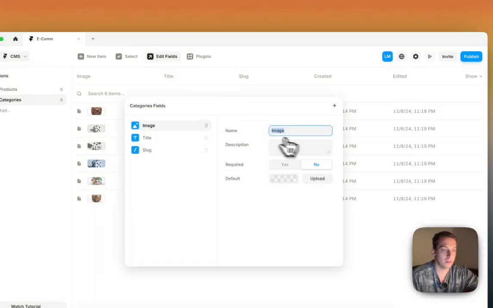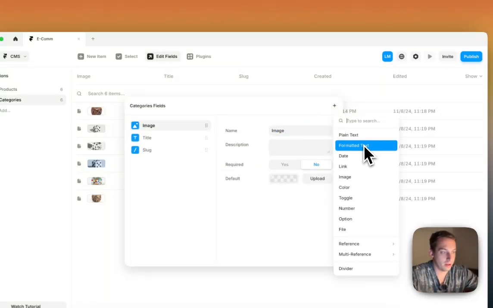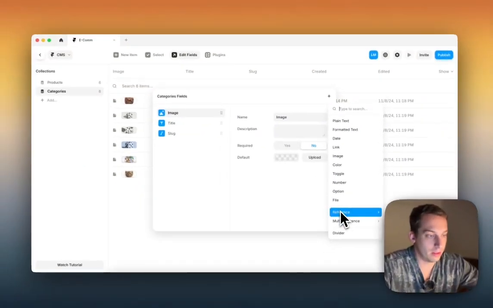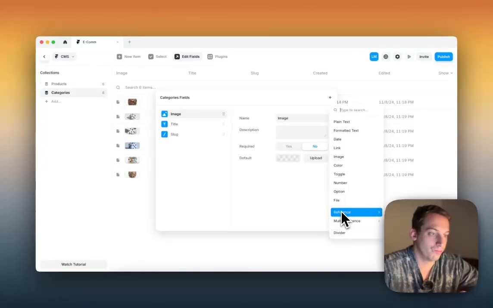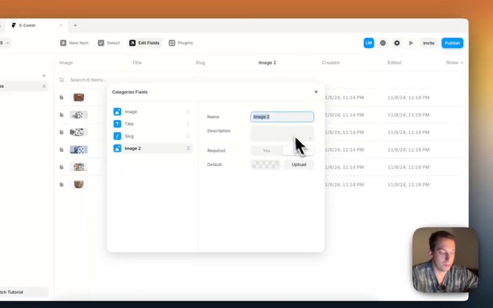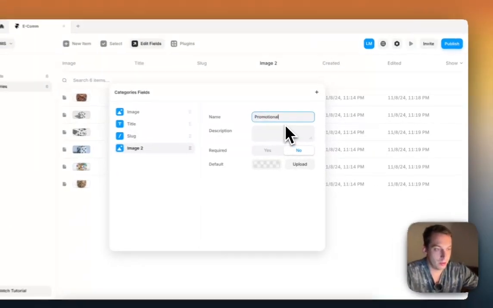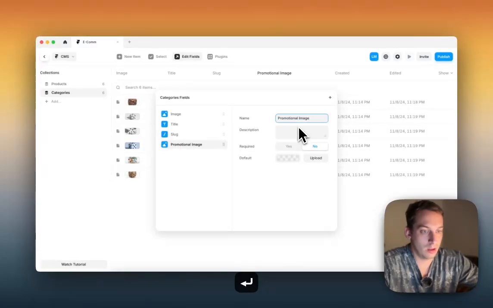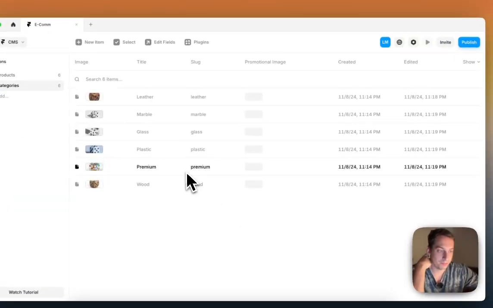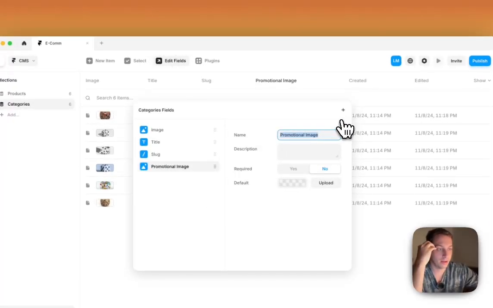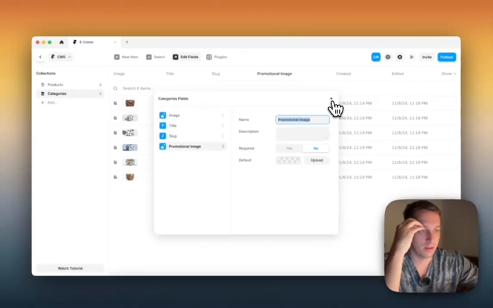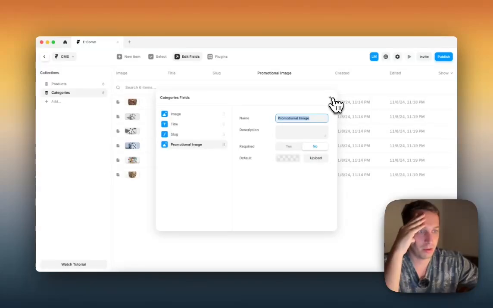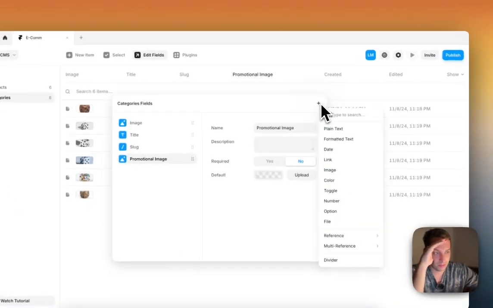So edit fields, and then we can add an image, promotional image, and then it's not required, but maybe some of them will have a promotional image.